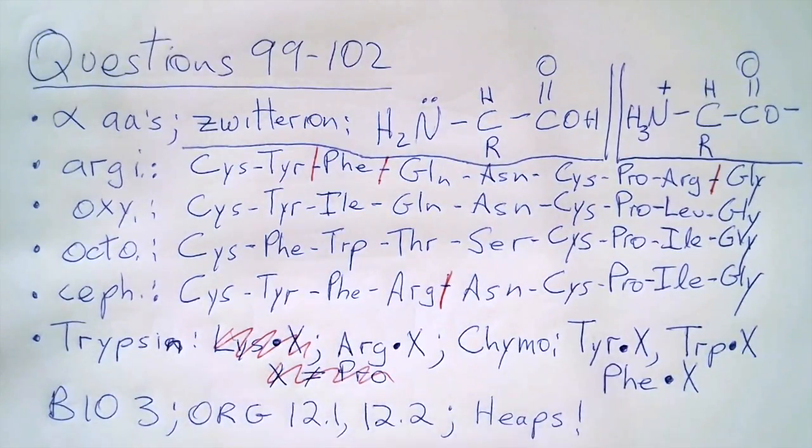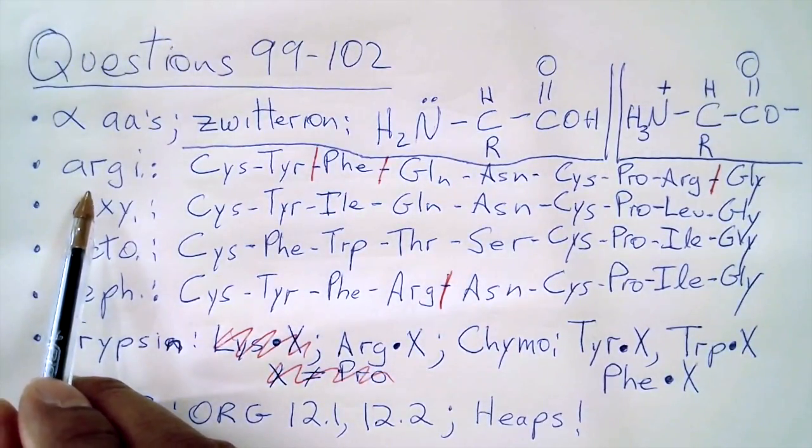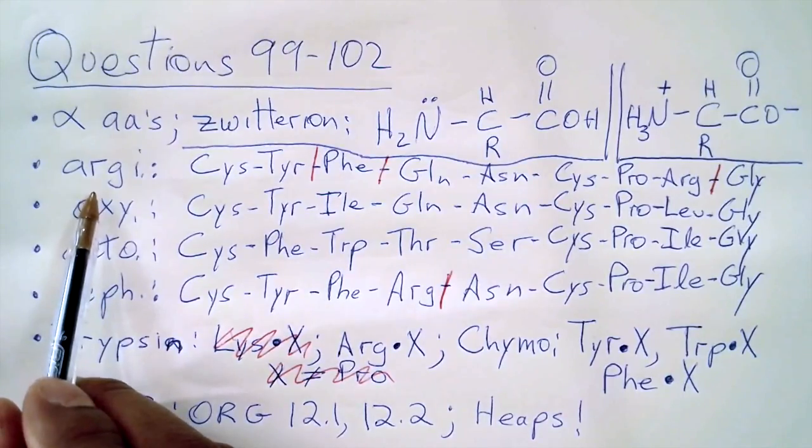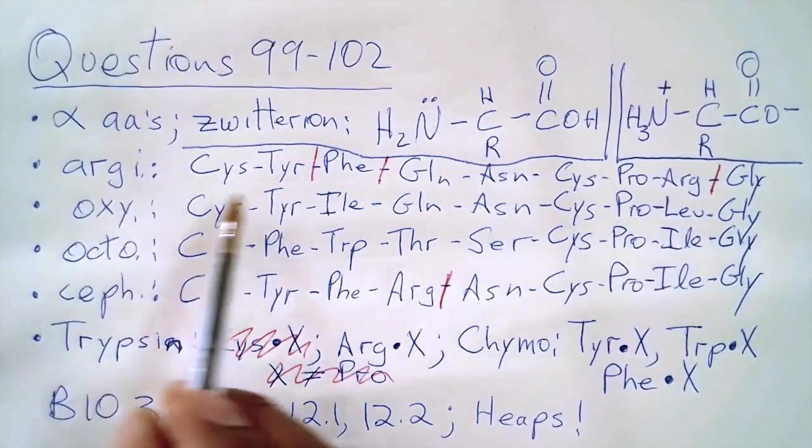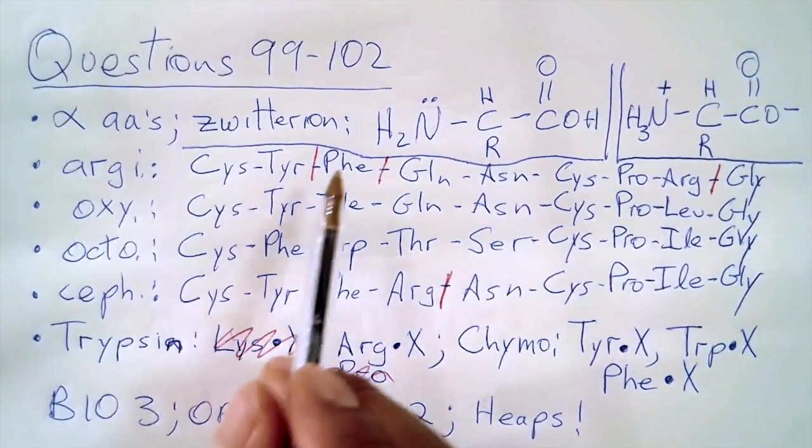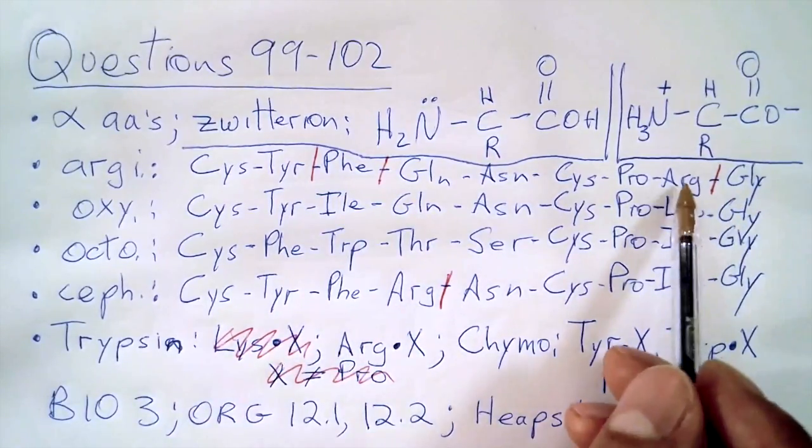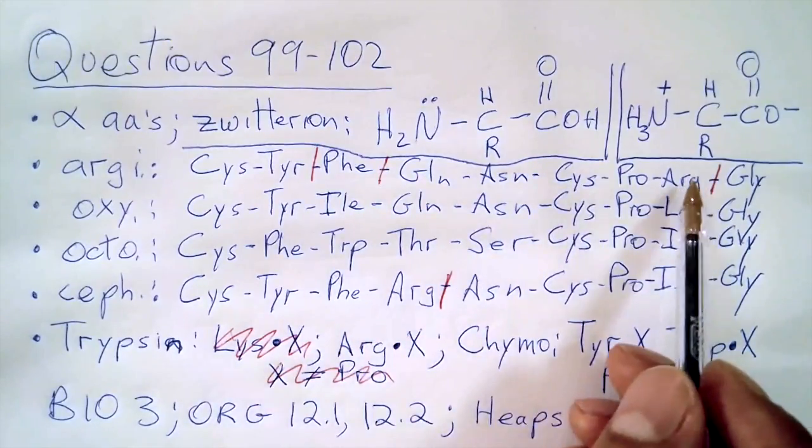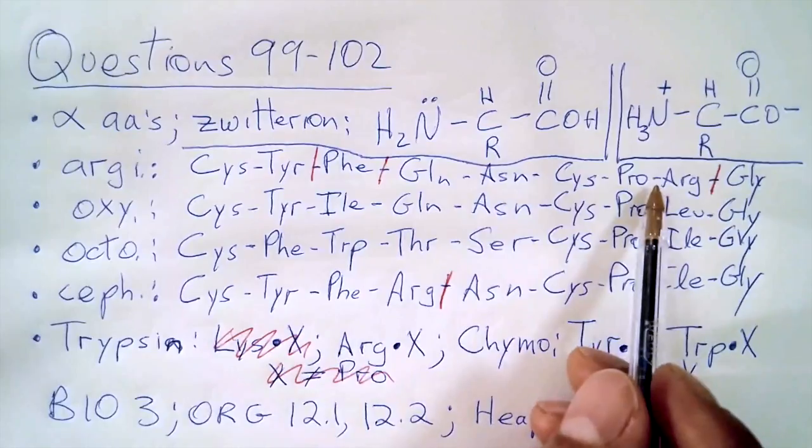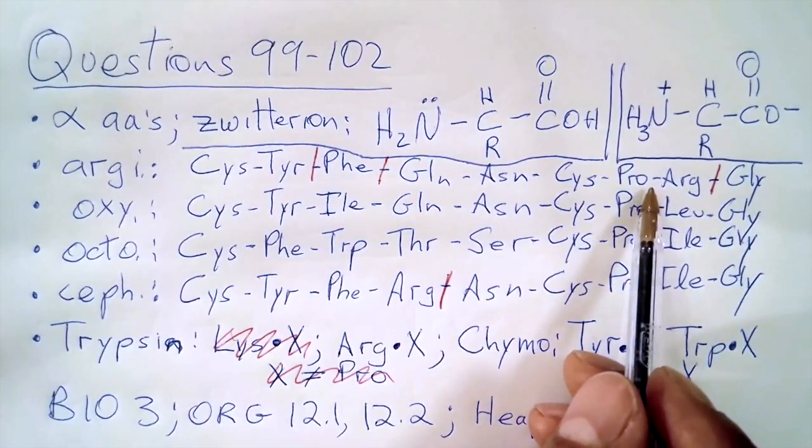Okay, so 102: Suppose we're back to argipressin, it's broken down into units no longer than tripeptides. So tripeptides is going to be the maximum size. To do this, trypsin and chymotrypsin are used. We already saw what happens when we use chymotrypsin - we're able to get a dipeptide, that's fine, that's less than a tripeptide. We got one amino acid, that's fine. With trypsin we got one amino acid, but we have this problem here - this pentapeptide, one, two, three, four, five. So we have a pentapeptide that we're going to have to get to be smaller. The biggest size it says is no longer than tripeptides, so we have to get this smaller.